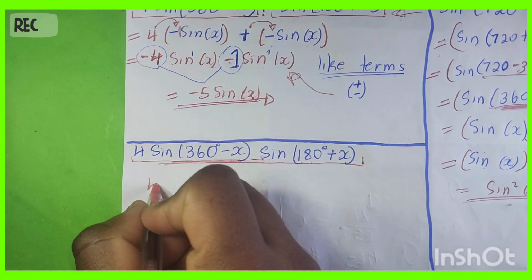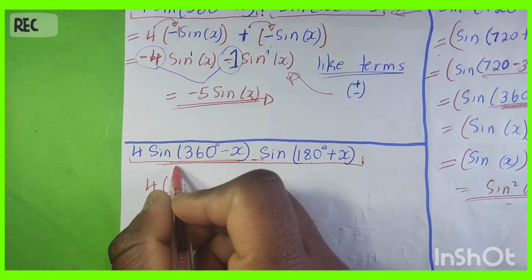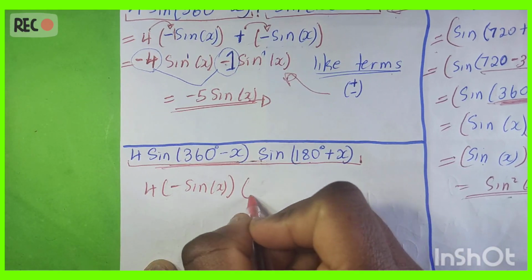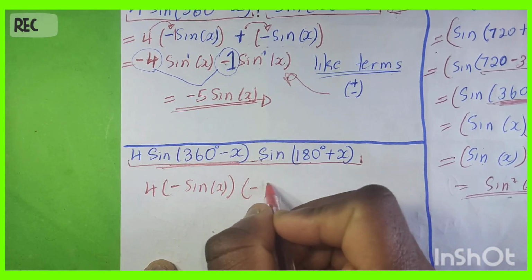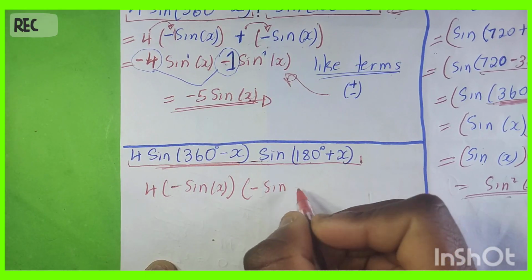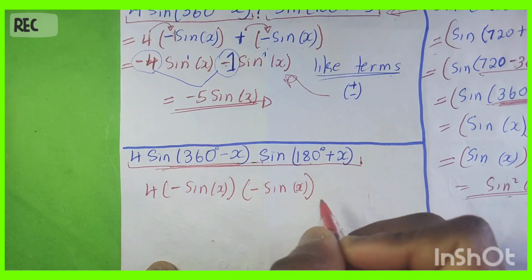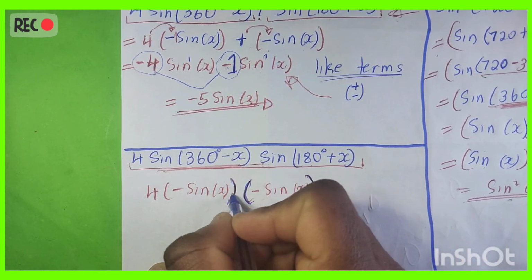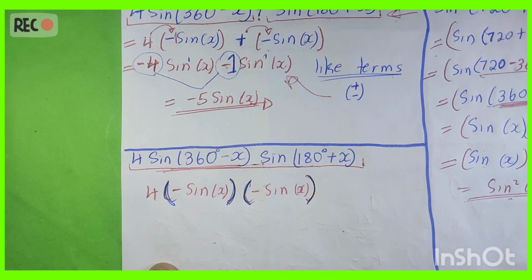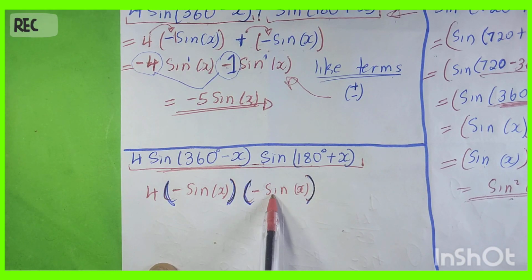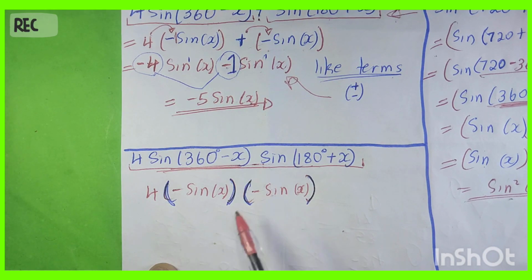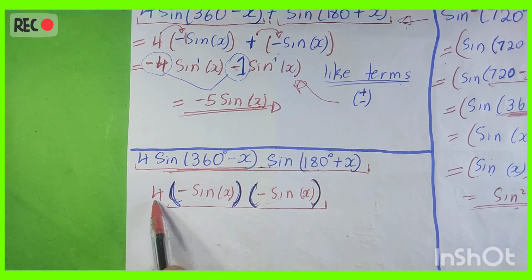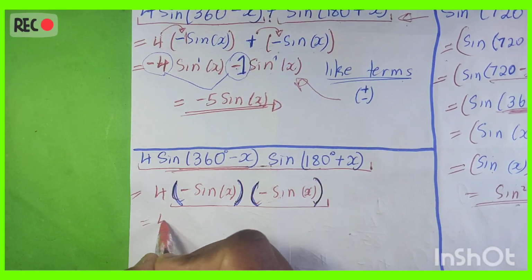Now we know that this one is on the fourth quadrant, and sine is negative. Then this one is on the third quadrant, and sine is negative as well, meaning negative sine x. Do you see? But make sure this is inside brackets. After you reduce them, put them inside a bracket. Now I can simplify these two things together, but that 4 there I will drop the way it is.